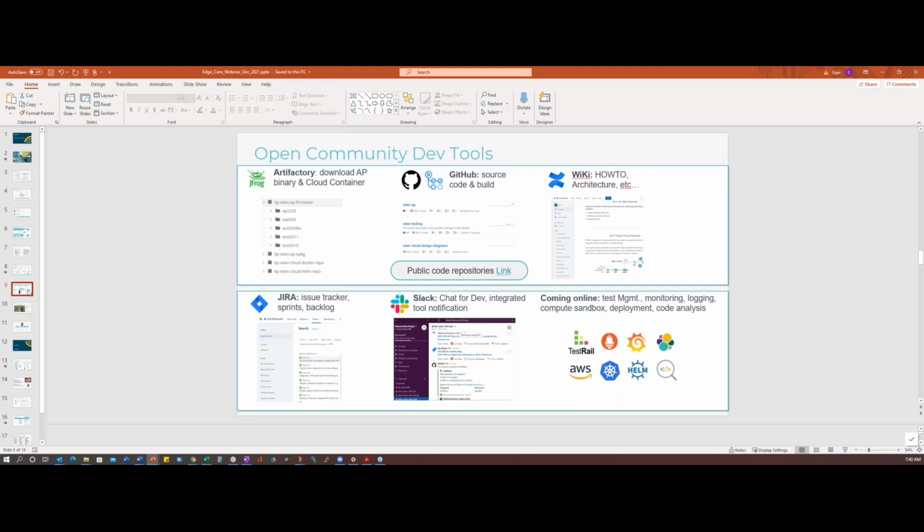And any bug that comes up, there are JIRAs, and people from the community just get on the JIRAs, solve them, or help solve them. And then there is a Slack, multiple Slack channels actually, to communicate about all kinds of issues that may come up, and where the community can help each other.